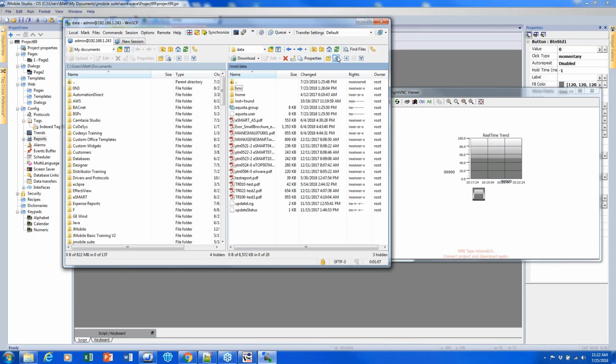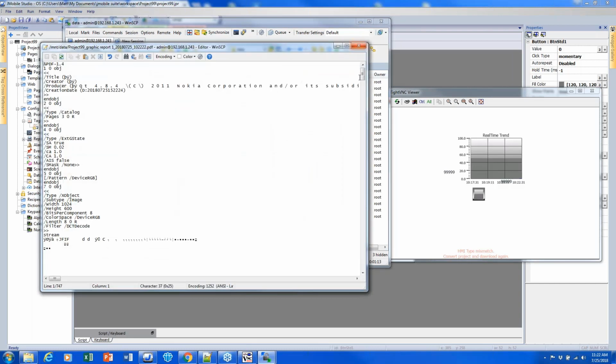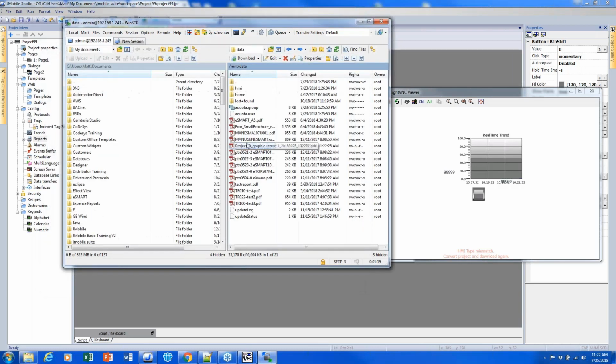All right, so MNT data, that's where I am now. Something did just pop up, Project 99 graphical report. Obviously, I can't open a PDF in WinSCP, but maybe I'll just put it somewhere in here that I can find.